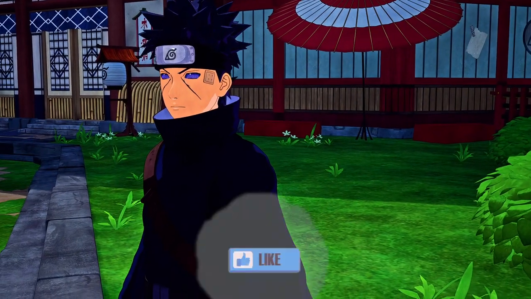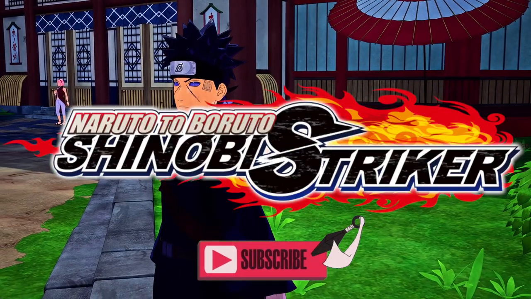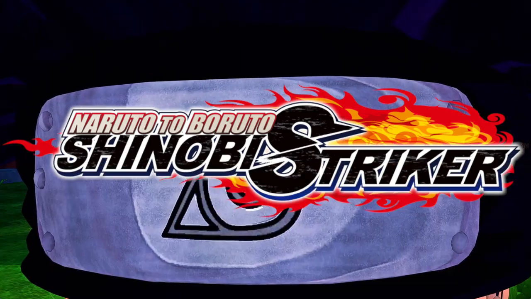One of my favorite parts of Naruto is when Jiraiya taught him how to use the summoning jutsu and was able to summon toads. Today in Shinobi Strike, I'll be signing my first summoning contract.